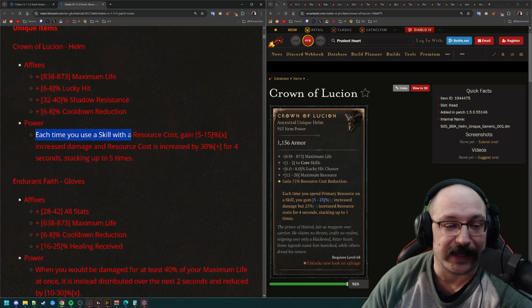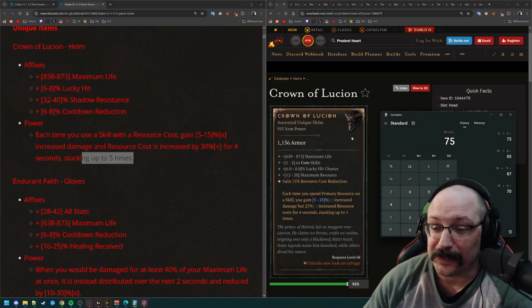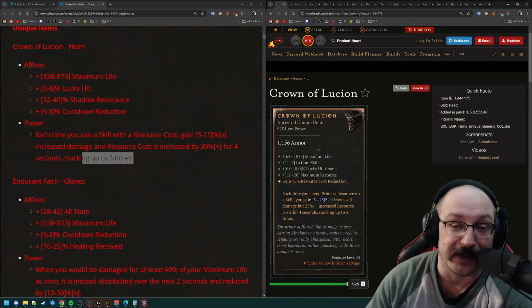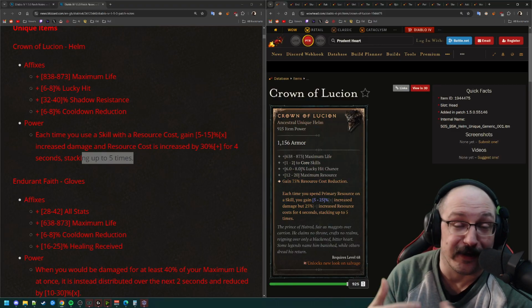And then each time you use a skill with a resource cost, gain up to 15% damage, which is down from 25%. And resource cost is increased by 30% for 4 seconds, stacking up to 5 times. So this means you're going to get up to 150% resource cost increase. And I believe 15 times 5 is 75% more damage. So this is a pretty big, sizable nerf here. It was like 125%. So it's like a 50% multiplier off there. Also, the amount of cost is going up as well. It was 125%, and now it is 150%.